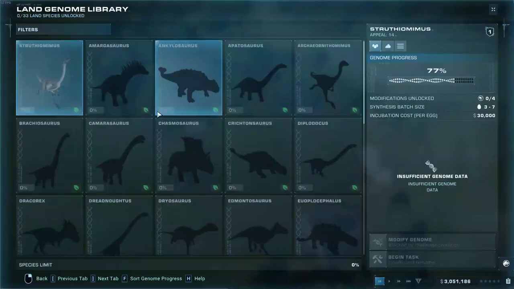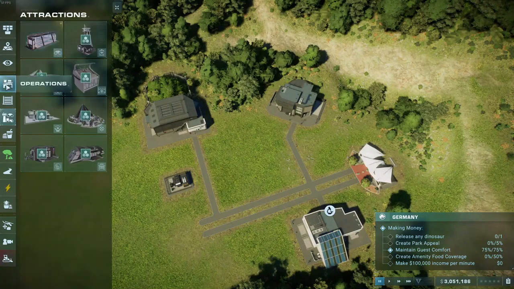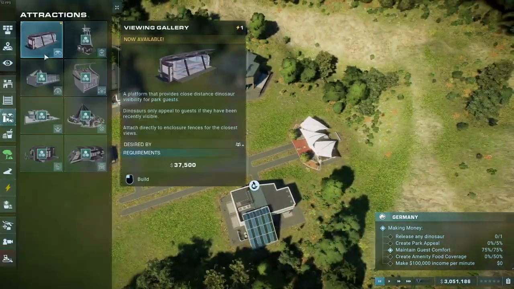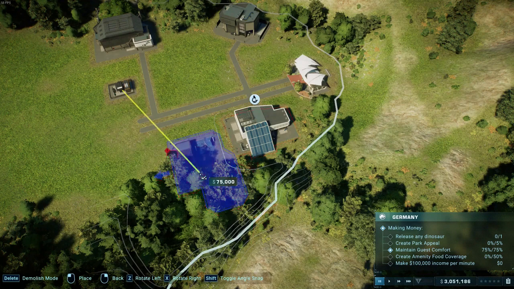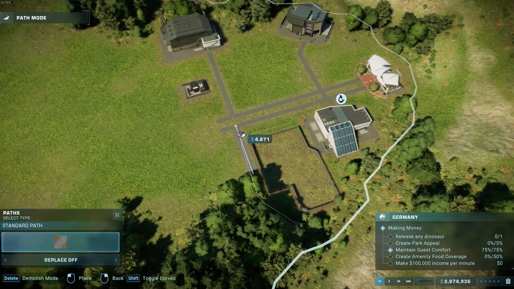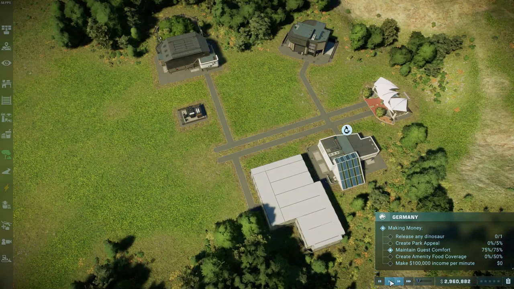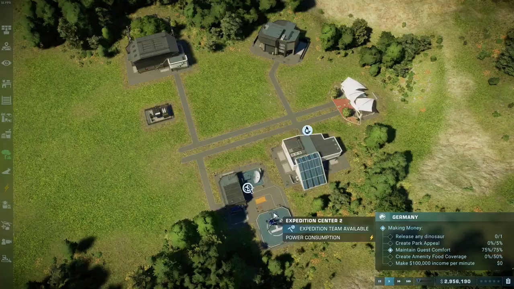Again, since there's no wild dinosaurs, we need a hatchery, and we need to get our Struthiomimus genome to 100%, so I'm just trying to figure out the best place to put our opening buildings to save space for later. Ideally, we're going to have a monorail very close to the entrance, so you always want to try to leave some space for a monorail close to the entrance.